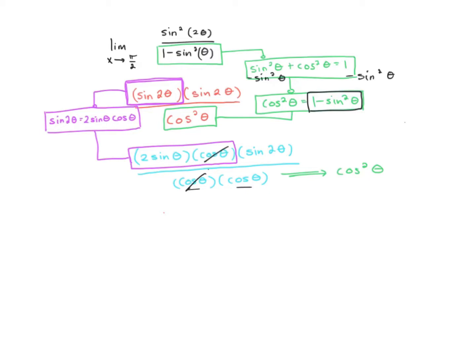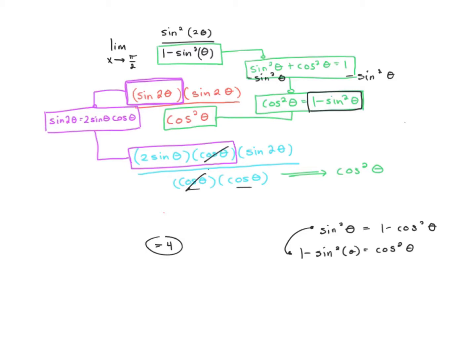So this is just a quick little alternative approach here, just in case you don't see to replace that sine squared theta with the 1 minus cosine squared theta, which we did. Instead, we're replacing the 1 minus sine squared theta with cosine squared theta. That's the difference between the previous attempt and this attempt. Both result in the same answer of a limit of 4.